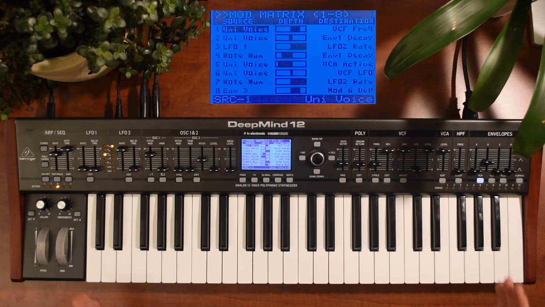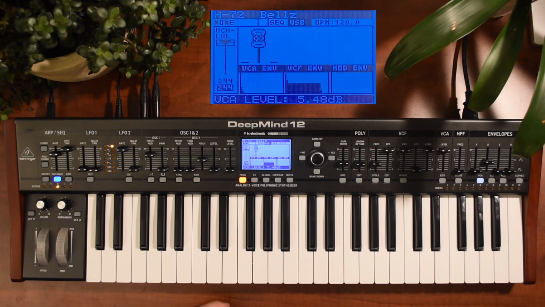If you have one of these synths at home, I'm sure your mind is racing through all the possibilities. But instead of going through all my patches, I'm going to leave that to you. I'm going to leave you uninfluenced. And I want anyone who's watching this who has a DeepMind 12 to try this out because it is super rewarding. There are tons of unexplored avenues and approaches to this. So I really, really encourage anyone who has a DeepMind 12 at home or someone who has another synth and figures out a way to do this on their synth to explore this avenue because it is deep, right?